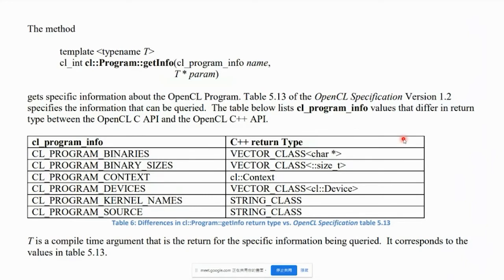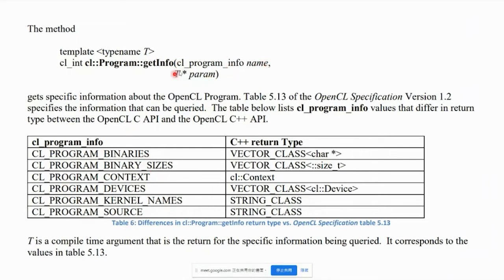This is just an example about how to read the datasheet. The datasheet of OpenCL looks like this. It defines each function. For example, in the cl namespace, the class program has a member function that looks like this, and it accepts a first parameter specifying which information you want to get.